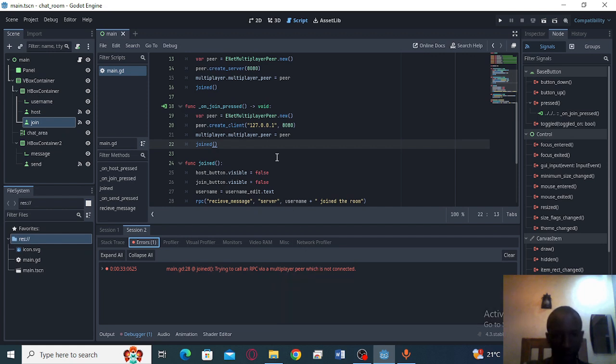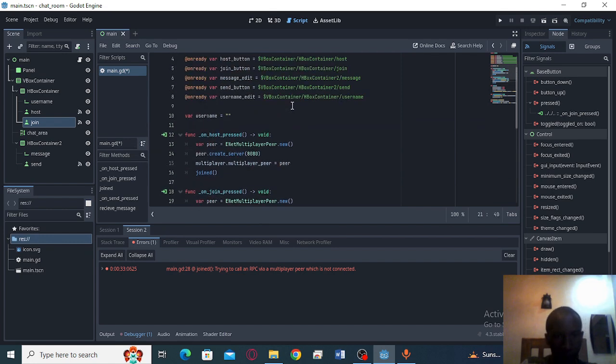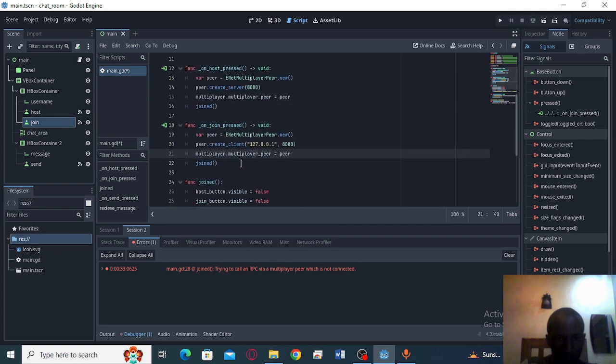So the issue here is that when we join the server, we actually have to wait for the client to join the server and for the connection to be successful, so that we can actually call our RPC method on the other machine. So we'll come here to our joined pressed function, of course.